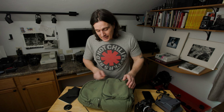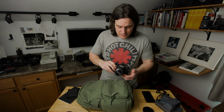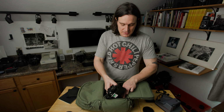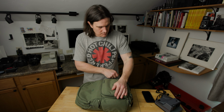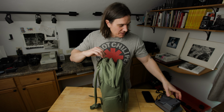All right, let me put all this stuff back in here since I am going to be doing another day trip with the family soon, and I just can't say enough good things about this lens and this camera. That 50 is pretty slick too. This is the nuclear version, or the one that turns yellow. You got to put it on a UV light, but I think it's safe to use for the most part. So let's put all this stuff back. And can't forget the Polaroid. That's just nice. That's just fun to have.